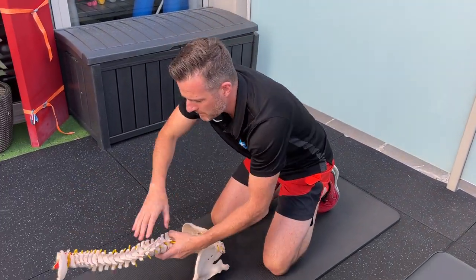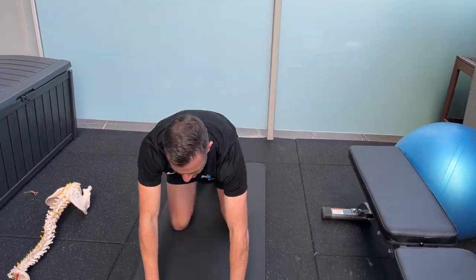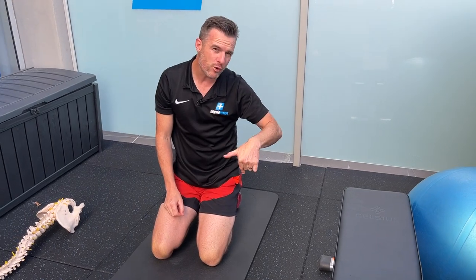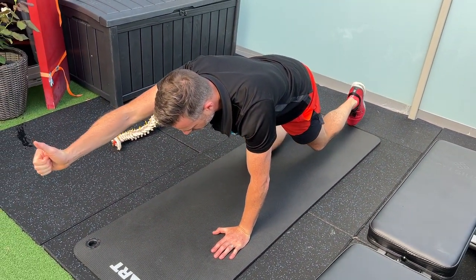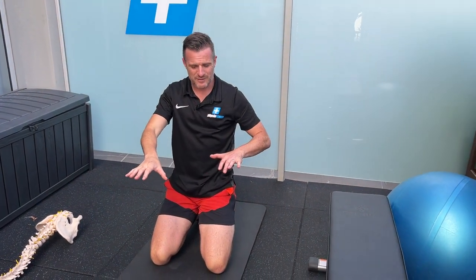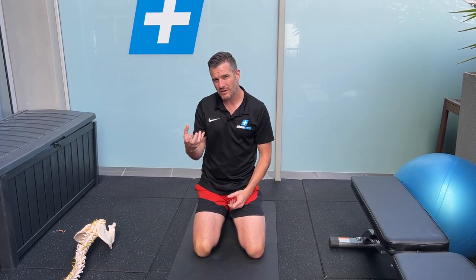Don't shift and move in the bird dog. People who are really weak will have a spinal shift when they raise their leg — that's what we don't want. If you raise your arm and your spine twists away, downgrade the bird dog and keep your foot in contact with the ground. Slide the foot back to nearly go to one arm, one leg. That light load still engages and switches on those muscles, giving isometric loading through that right side of the spine.